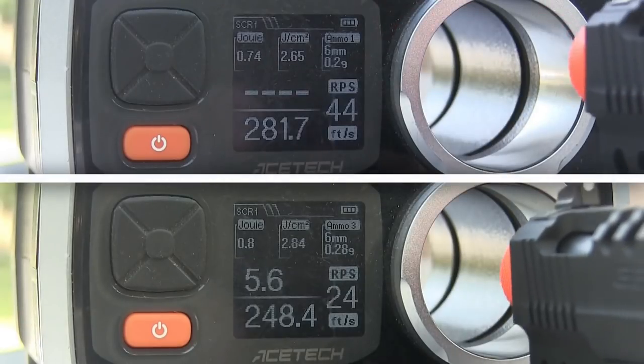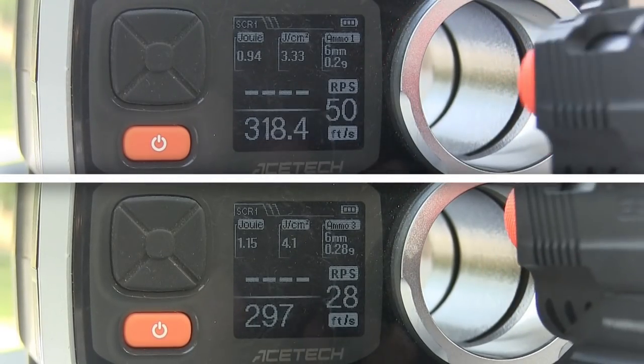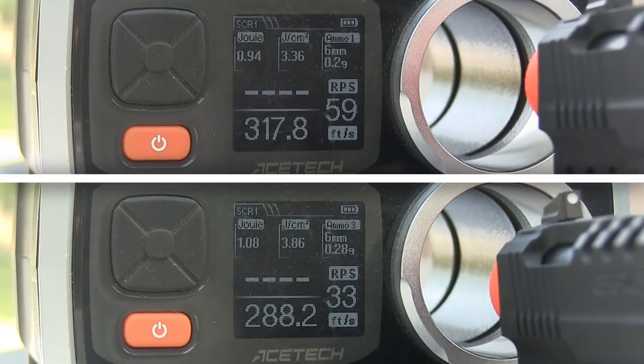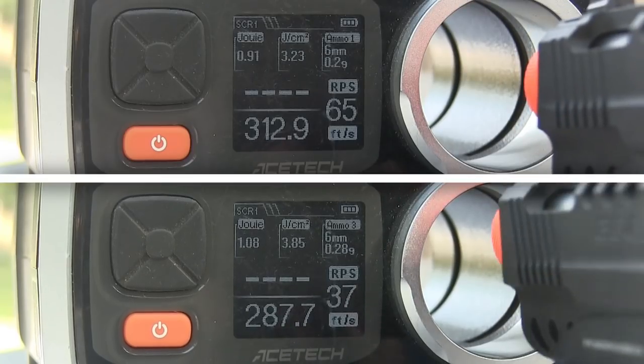But moving on to the performance, I brought out my chronograph on a bottle of 0.2 gram BBs and 0.28 gram BBs. It's good to see sub-CQB limits that are somewhat consistent. This is still an early sample, so these numbers will probably change a little bit. But if it does stay about the same, that'll be fine.